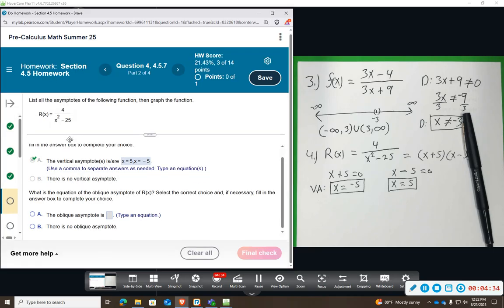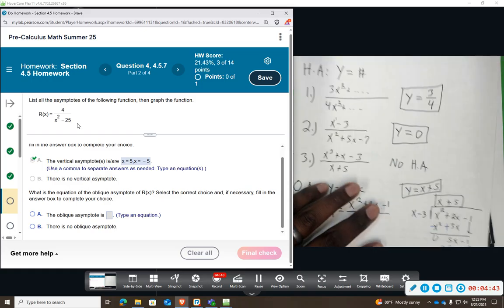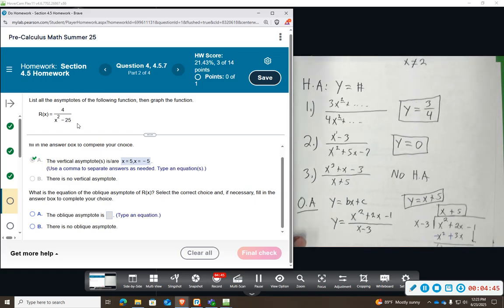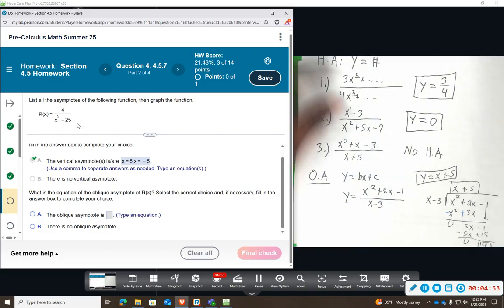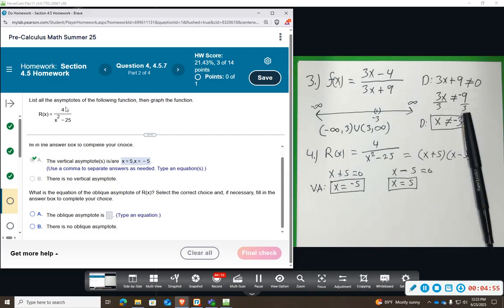All right, so now it wants to know, is there an oblique asymptote? So that happens when the degree of the top is exactly 1 more than the bottom. So in the overview beginning, we talked about oblique. Here's my example. The degree was x squared, the degree on the bottom was x, so that was exactly 1 more. That's not the case here. The degree on the bottom is bigger, so there will be no oblique asymptote.